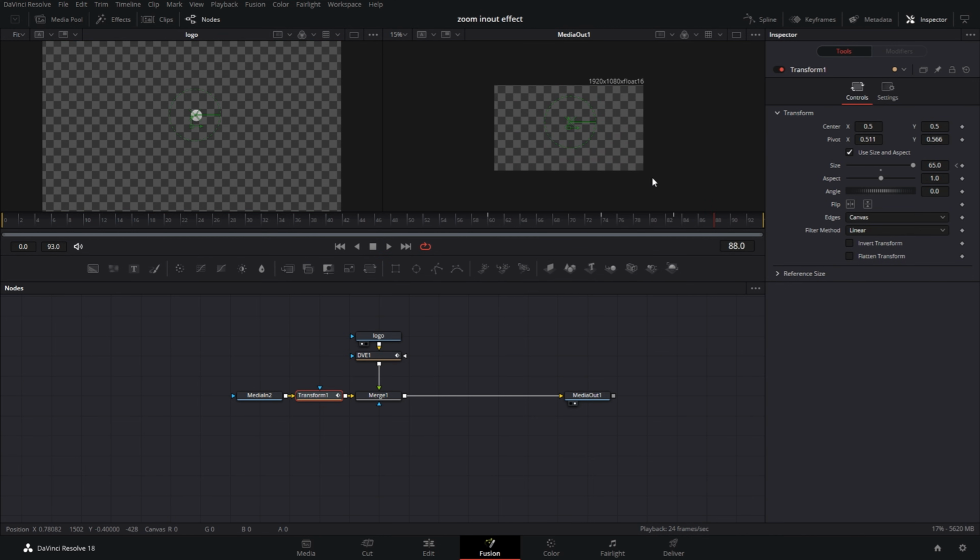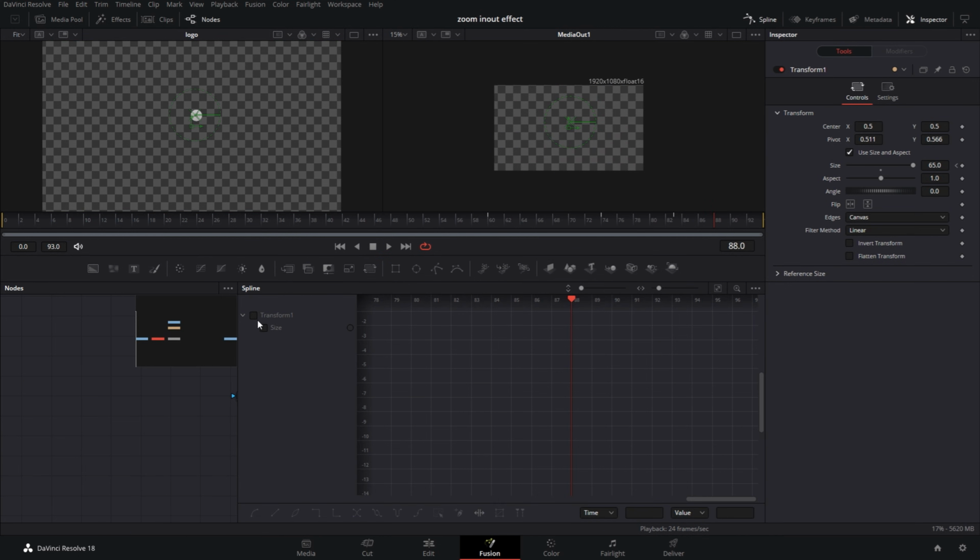So now we have our animations. We're gonna go into the spline editor. I've got the transform one already selected. I'm gonna hit zoom to fit so I can see all my keyframes. Go to the indicator and select all, and then hit F to flatten. I actually have 3 keyframes here. I actually created another one on frame 83 because my clip is zooming outward, so I placed another keyframe to make sure it remains outside the frame.